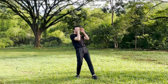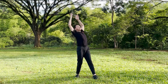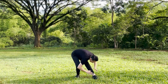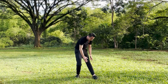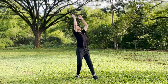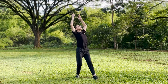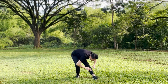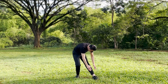Inhale, step one foot forward. Raise your arms towards the sky. Exhale, down. Relax your neck, relax your shoulder. Inhale, up. Exhale, down.